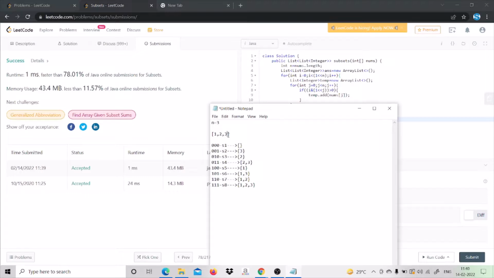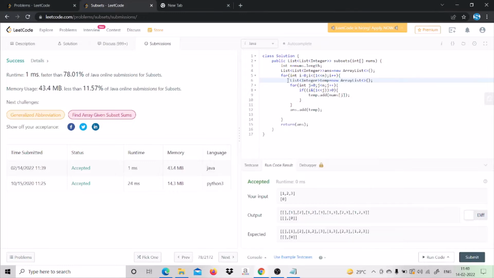So the first loop will run from 0 to 2 raised to n minus 1, that is 2 raised to n times, and the second loop will run n times. So time complexity will be n into 2 raised to n.